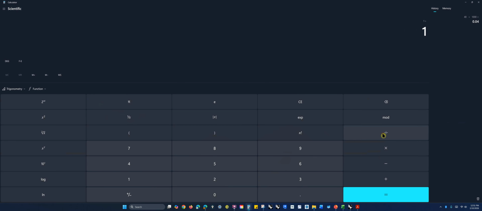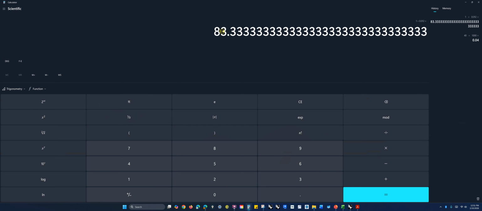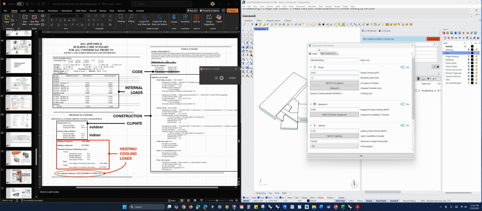So 1 divided by 0.012 is 83 square foot per person. Now, I don't want to get into a lot of this. I'm kind of going to ramble on a little bit because it can be long, because you can scroll through it. But I'm also not going to. I can't teach an entire class in one video.